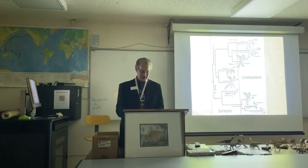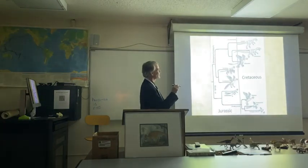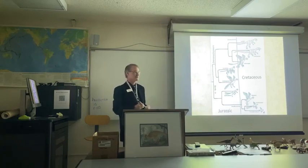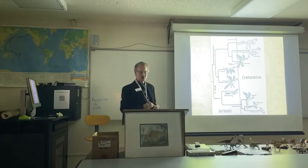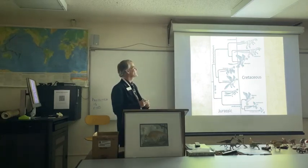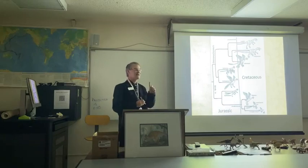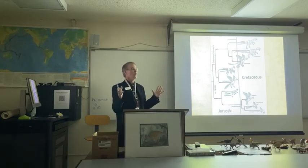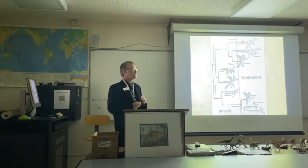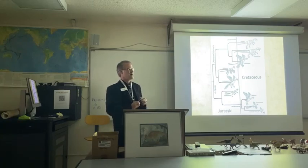They just kept on coming. From Liaoning, we've got all kinds of feathered dinosaurs and very primitive early bird-like creatures — some dwelling in a twilight zone where it's hard to tell whether they are bird-like dinosaurs or dinosaur-like birds. One of the most abundant is Anchiornis — hundreds of fossils have been found. For years — indeed for decades — I've been telling my students we will never know what color a dinosaur was in life. It's impossible to know that for sure.